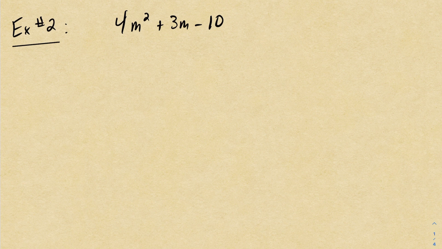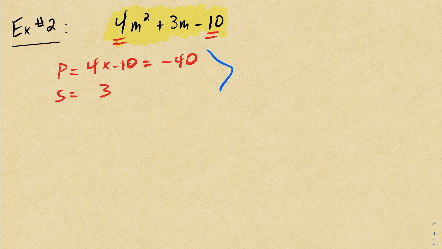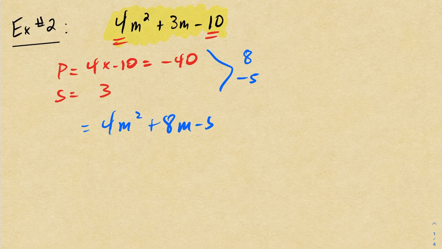Let's look at this next quadratic. Again, the leading coefficient is not a 1, and I can't factor that 4 out — it's not common in all three coefficients. So I have what's called a complex trinomial and we have to factor this using decomposition. The product is the multiplication of my a and c values. Notice you always take the sign in front, so I didn't forget to grab that negative 10. The sum is your b value, which is 3. So I need two numbers that multiply to be negative 40 and add to be 3. Those two numbers are 8 and negative 5.